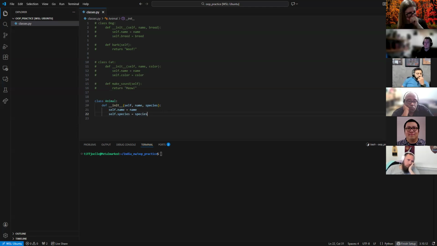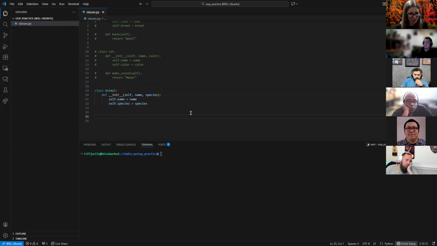So now we are going to inherit in the dog and cat class this animal class and kind of build upon that. When I say inherit, I want to make it so that these individual classes I'm about to create can have access to all these attributes that this class has. Because if it's a cat, realistically, it should be able to have access to everything that an animal has, right? Because a cat is an animal, 100%. So, we'll start with dog first.